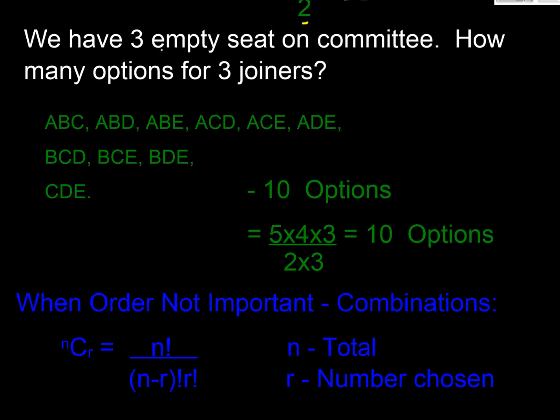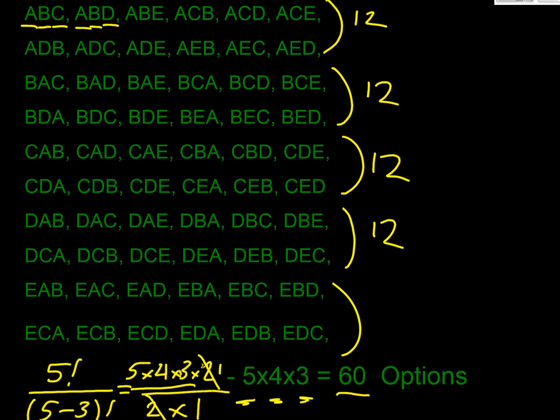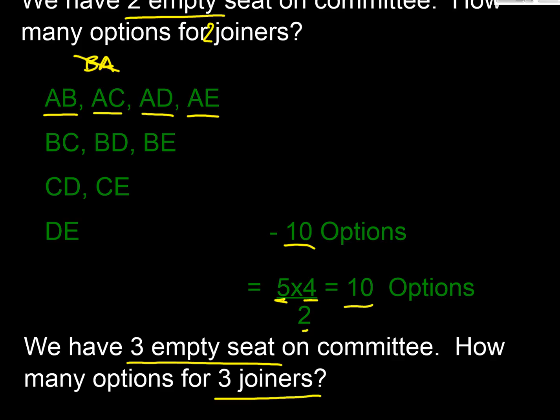Following a similar sort of line now, we had three empty seats here. And so we want three joiners. If you remember when we were looking at permutations, we had a massive number here. We had 60. But there's lots of repetitions here, aren't there? Because A, B, C appears again as B, A, C. It appears as C, A, B. Can you see how, so we've got quite a few versions. There's A, C, B there. Let's see how many others. We've got B, C, A there. And we should have one other. So that combination appears six times. So as a result, when we've just made our short list, rather than having our 60 permutations we had above, well, six of them can be cut down, can't they? Because they're all repeated six times. So that would give us our 10.